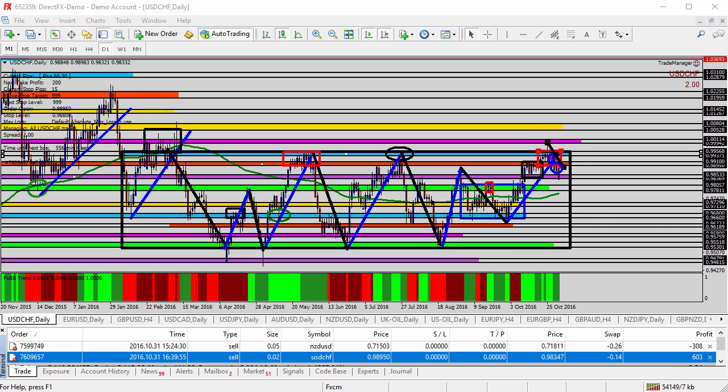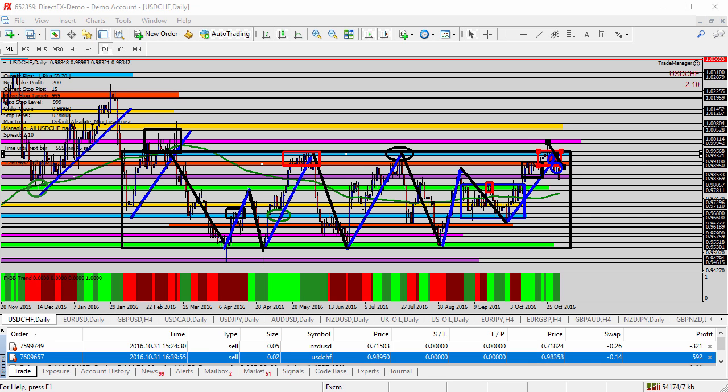In just a moment, we'll be taking a look at the AUDUSD, the Australian versus the US dollar, for today's trade analysis. But first, I want to recap a couple of the suggestions made over the past few days. Let's take a look here first off at the USD CHF, the dollar franc. Yesterday, the suggestion was to go short underneath the resistance level.